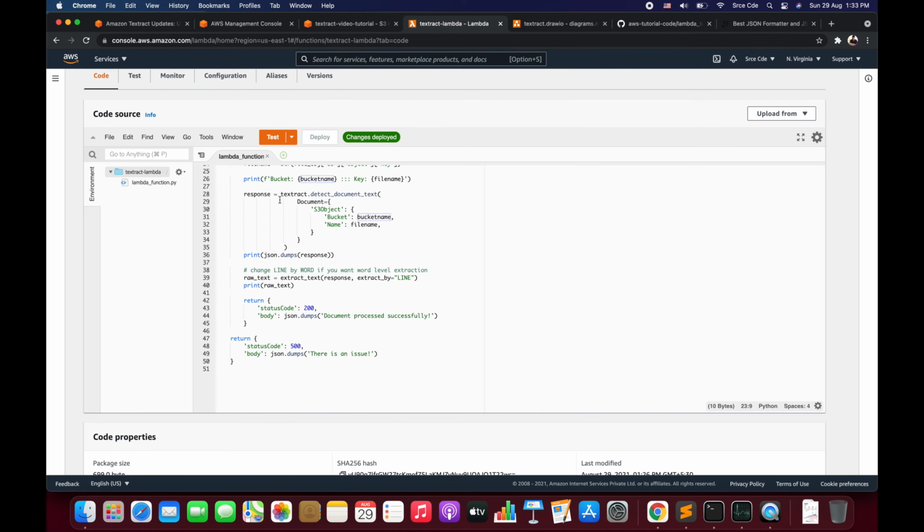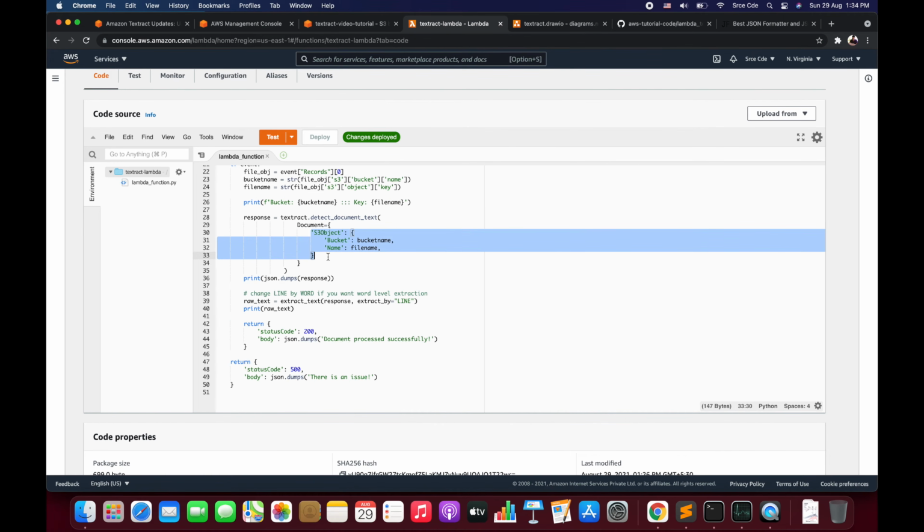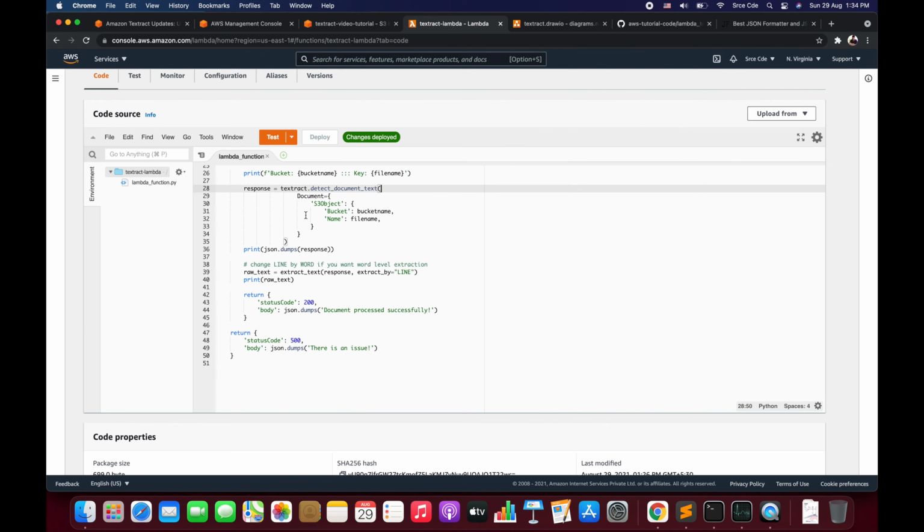Okay, so here we have defined textract.detect_document_text. And then within Document, we have given the reference for the S3 object. Now in case you don't want to pass the S3 reference, and instead you want to read a file in binary form and pass that bytes data, then you can also do that using detect document text. So instead of Document, you need to define Bytes over here. Okay, but at this point of time, we are going to use the S3 reference.